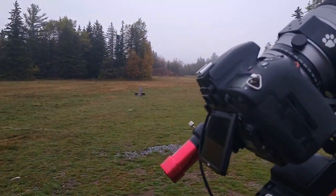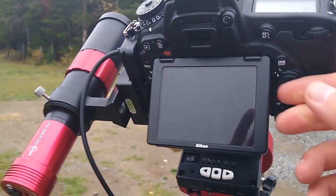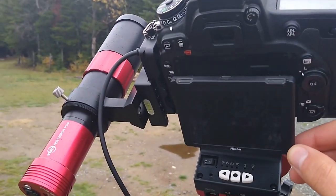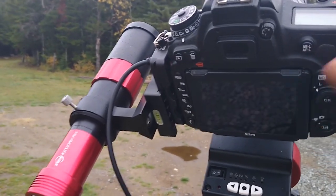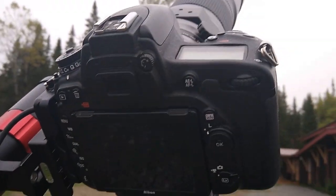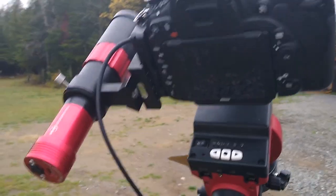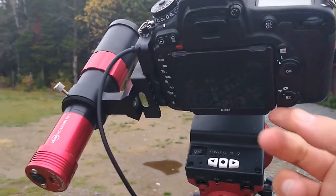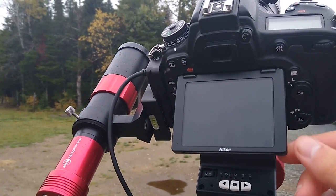Now, if you're looking to get a new DSLR or mirrorless camera, there's a couple things I want to draw your attention to. First, when I've been teaching people, the number one problem I see is that they don't have an LCD screen that moves around. So what that means is they have to crouch down and look up, and it's always a huge pain, especially if your tripod isn't up this high. So the number one thing I would honestly say, if you're going to get a new camera for astrophotography, make sure it's got a screen that can flip out. It's going to make your life a lot easier.